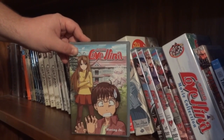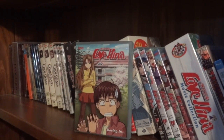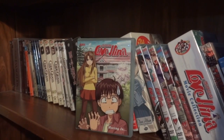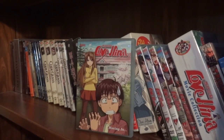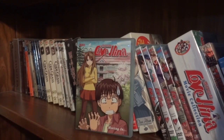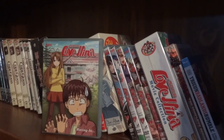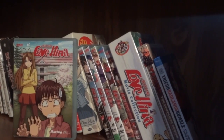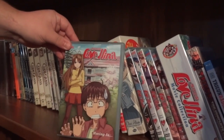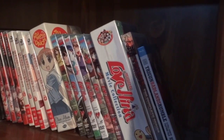And I think it has a lot to do with the fact that when I was starting to get into anime for the first time back in high school, towards the end I was in an anime club, and this was one of the series that we watched, and for some reason or another, it just really intrigued me. It's got some really well done characters. They're all very believable, even though there is a lot of slapstick. But I'm not sure what it is. Maybe it's just this series is just really well done. I don't know. The animation is very, very good. And like I said, the characters are likable. Maybe I just like the show's females. I don't know. But I couldn't just end it with Love Hina stuff.